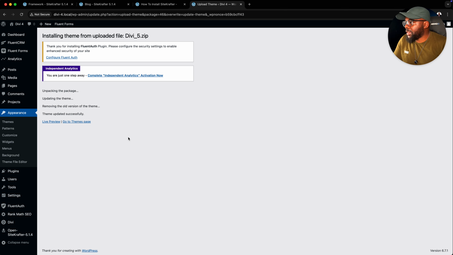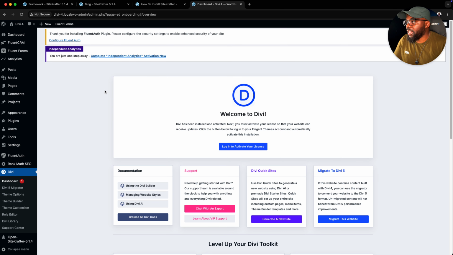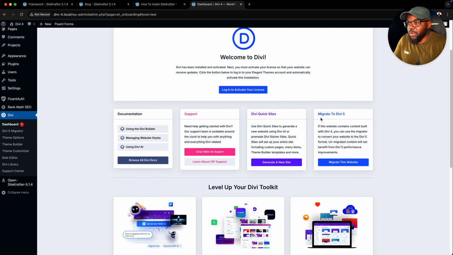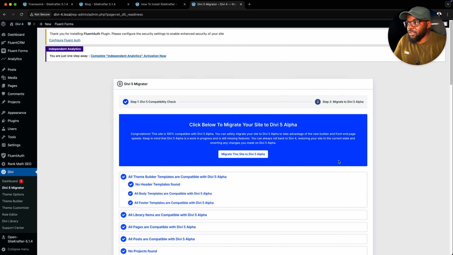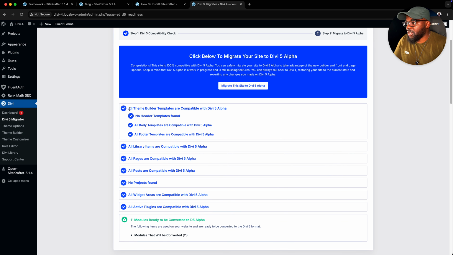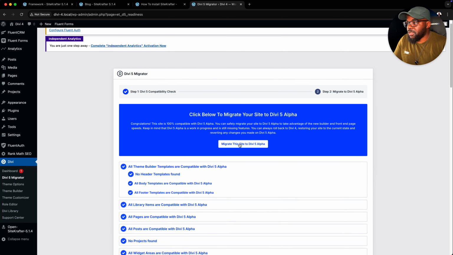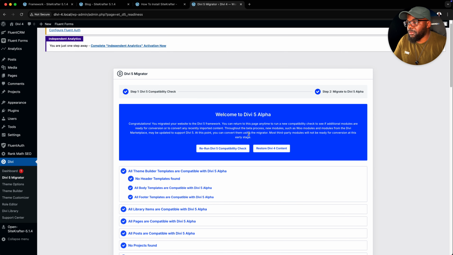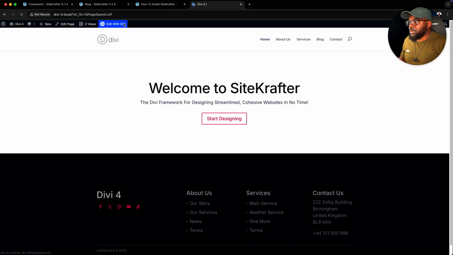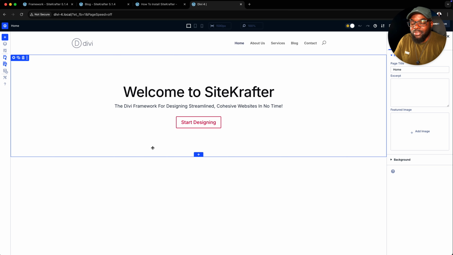Now that I've clicked on that, the next step is to head over to Divi, and then go to the dashboard. Here on the dashboard, I need to migrate to Divi 5. If you click on migrate this site, it shows me everything here. It looks like I have check marks pretty much across everything, which is very, very good. So I'm going to say migrate site to Divi 5. I'm going to confirm that, and it looks like everything has gone well. It says congratulations, your migrated website is now on Divi 5. So let's head back, visit the site and edit with Divi. Now you can see we are in Divi 5. How do I know that?